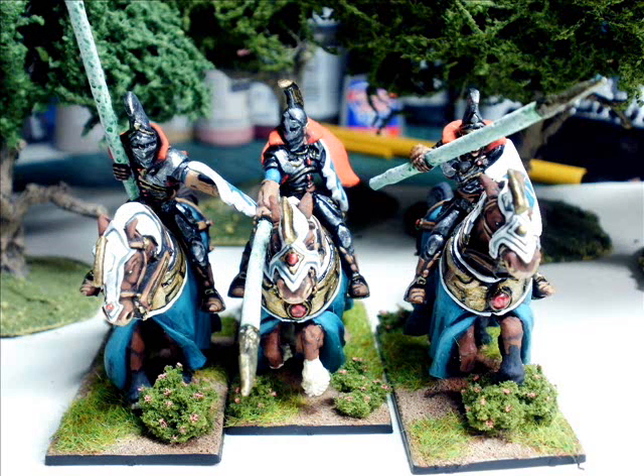And finally, as several people have already pointed out, I think Mantic have really missed a trick in the fact that these are metal. At the point where everybody seems to be going plastic, and they've released a pretty decent plastic infantry range, to then produce cavalry in metal is a very strange step. Maybe they think the tooling cost isn't worth the return on the figures — you don't seem to have anywhere near as many cavalry in a fantasy army as in a historical army. Compare that to something like Perry with their American Civil War or Napoleonic ranges. So a very mixed release from Mantic.